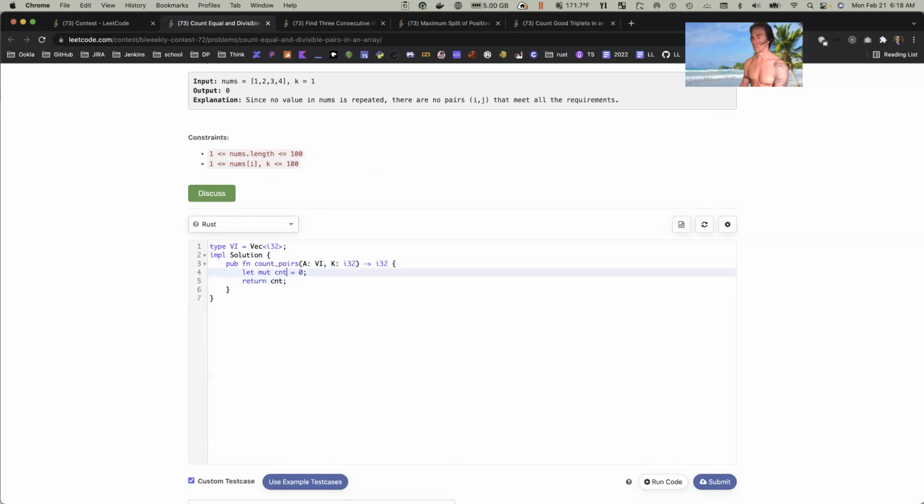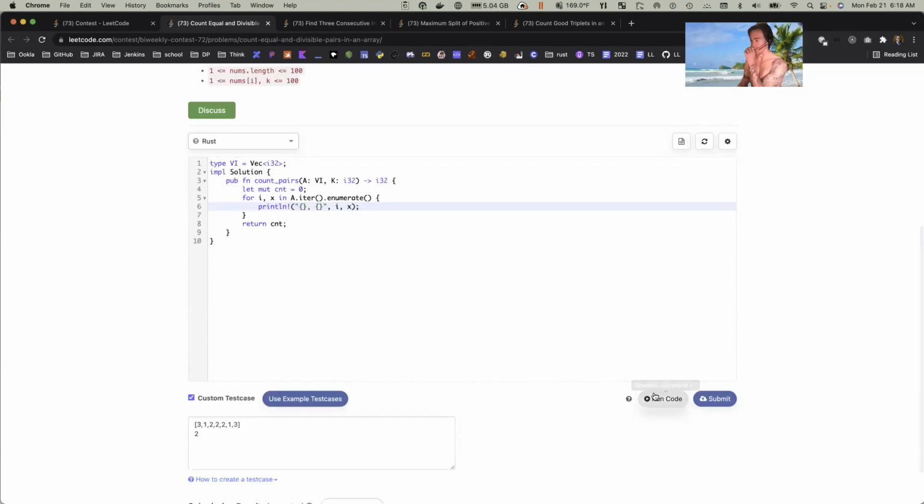Return that count at the end. And then for x in a dot iter dot enumerate. Oops, I think that works. My x in this. Now let me just print this out and see what happens. I think it'll work, but I better check as I go.